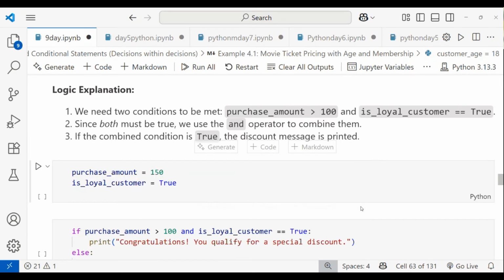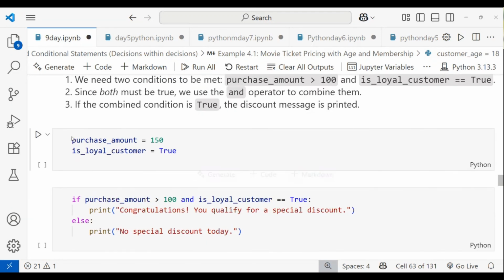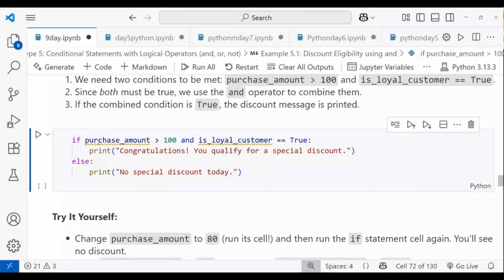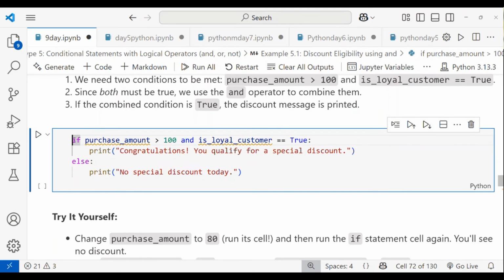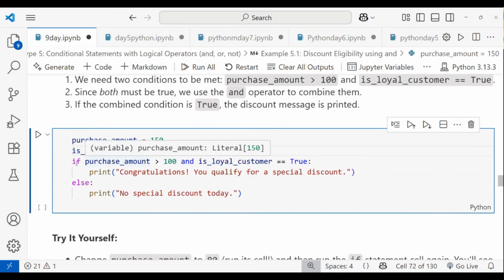Let me do this one. I am combining both here, right? I'm deleting here and entering here. Can you see here? Purchase amount is equal to 150 rupees, and is loyal customer is true.